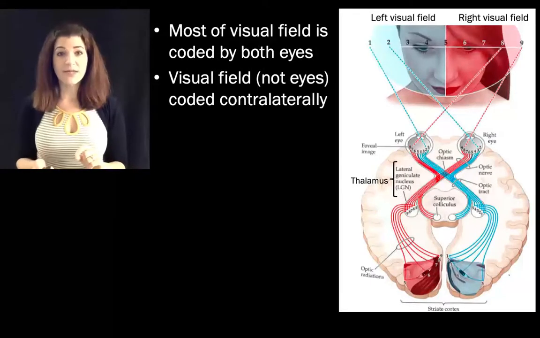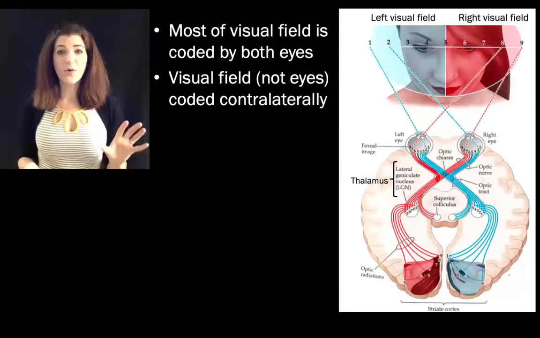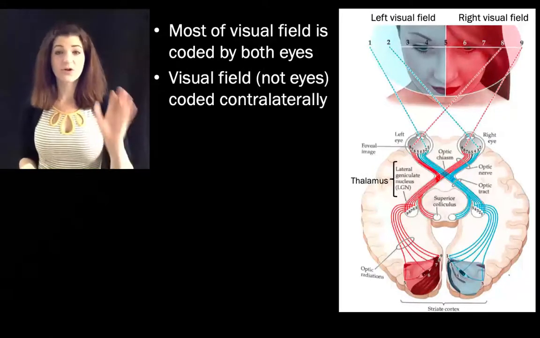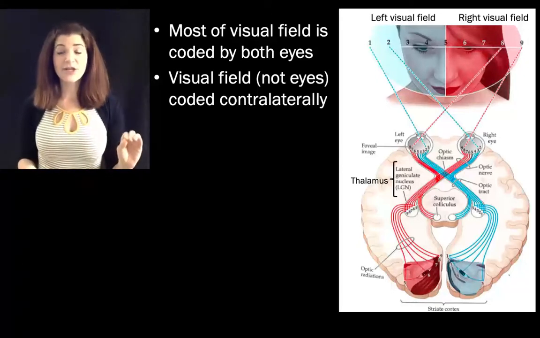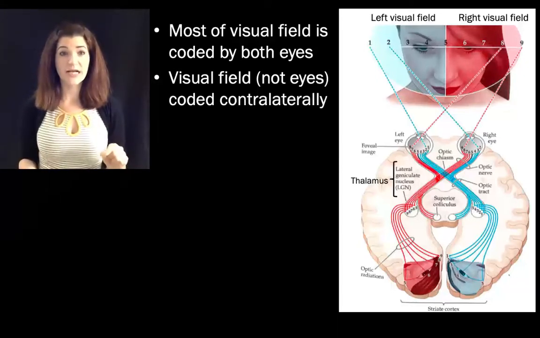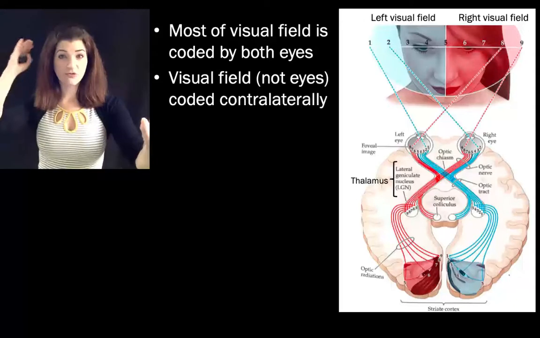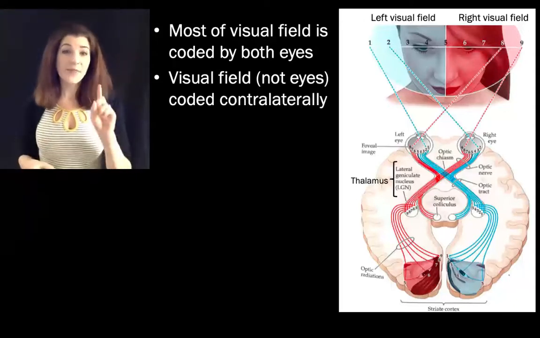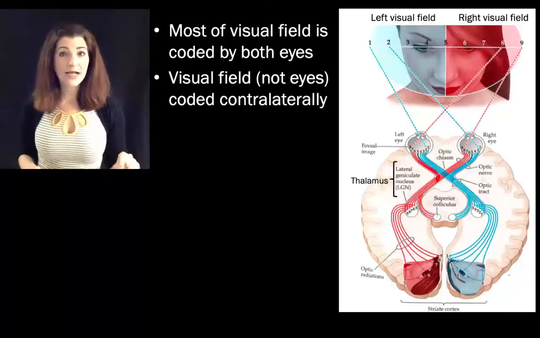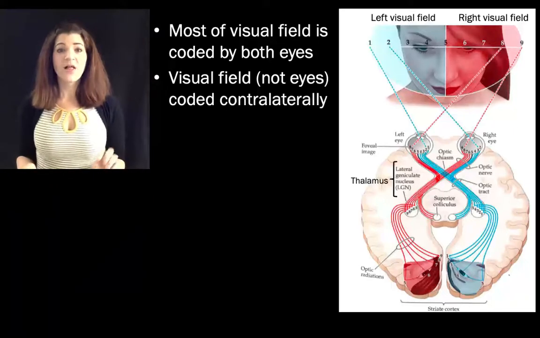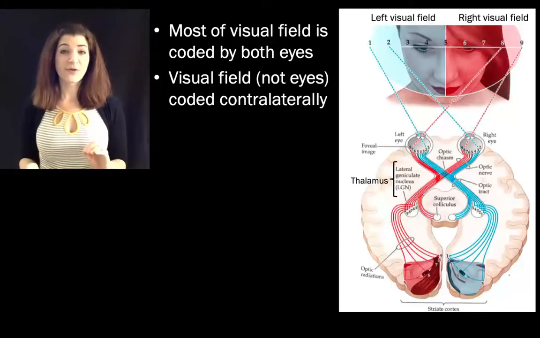Another thing that I want to point out here is that as we go from visual field, what's out in the world, to cortex, by the time information gets to primary visual cortex, it's clearly organized spatially. So information from the left visual field is coded in right visual cortex. But the key point here is that it's not organized by eyeball. It is not the case that everything from my left eye goes to right cortex and vice versa. The right eye is getting information from both the left and the right visual fields.